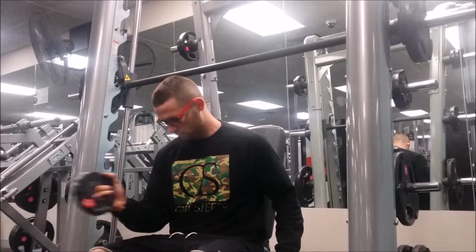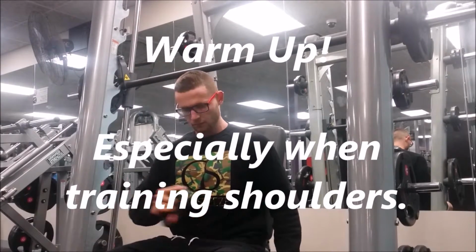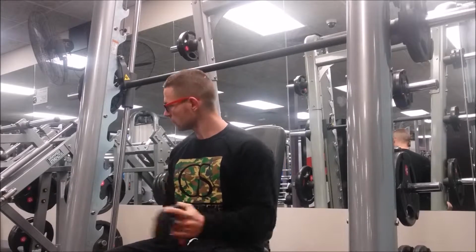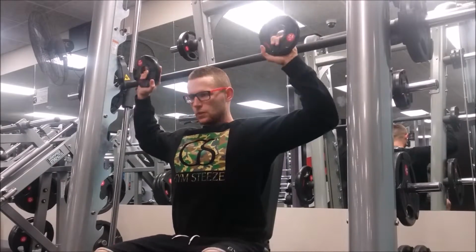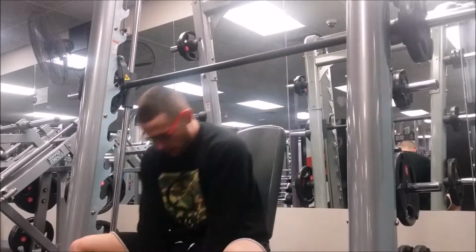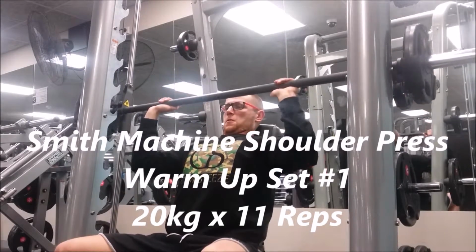It's Jake here from Jake Does Fitness, coming to you with a front and rear delt workout. Starting off with some warm-ups, as always. It's really, really important to warm up your shoulders. My left shoulder gives me trouble, so doing these rotator cuff warm-ups really does help. Starts getting a little bit of blood in there before you start your first movement.